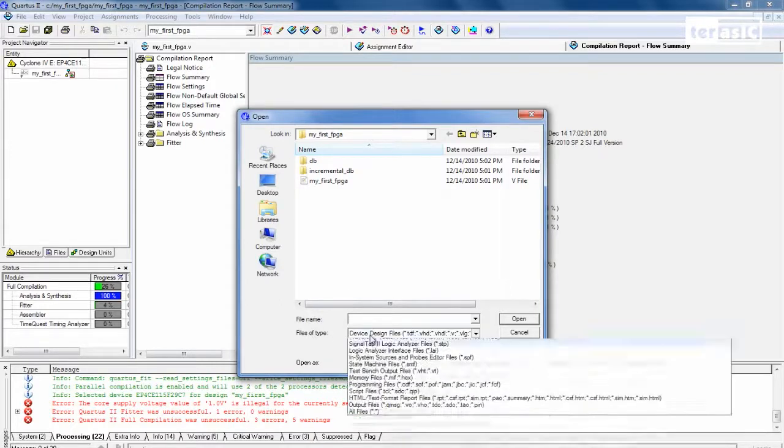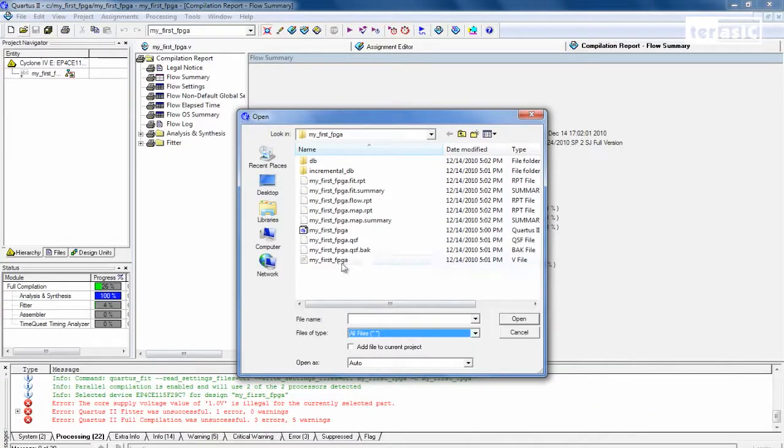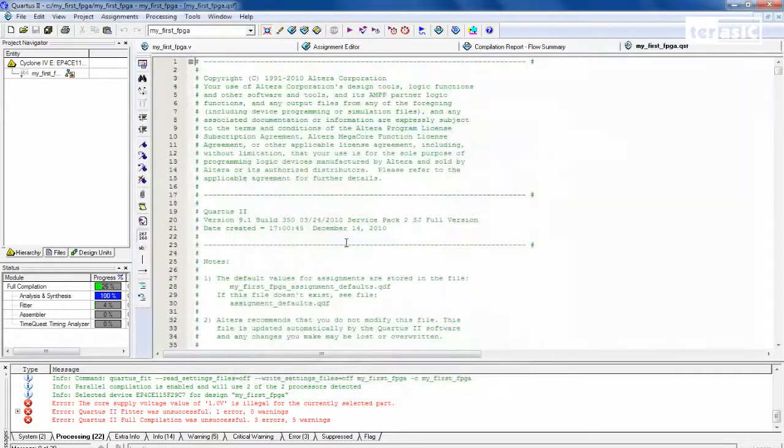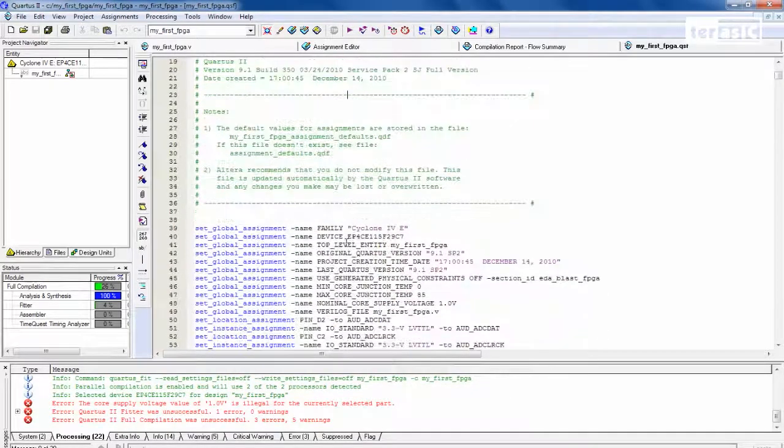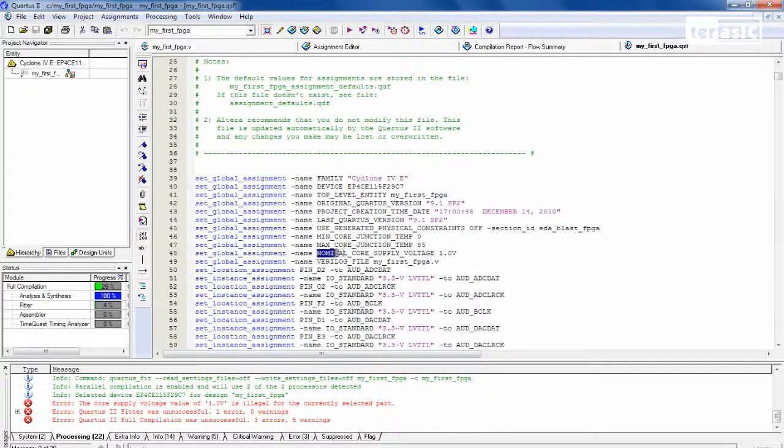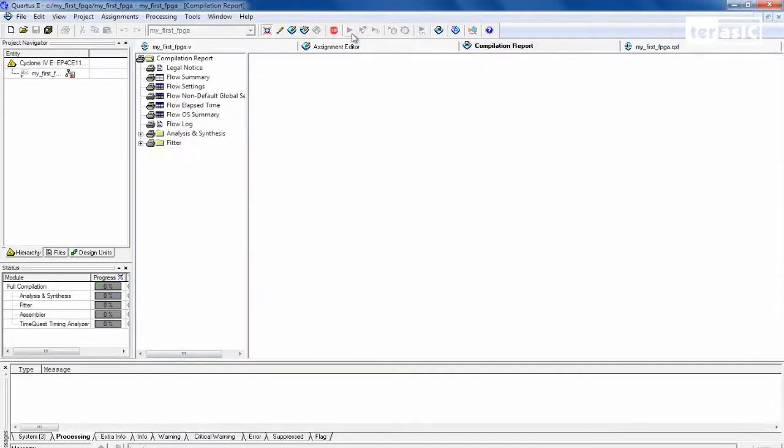For files of type, we have to click All Files and open our QSF file over here. We can scroll down to see that our nominal core supply voltage is 1.0 when it should be 1.2. So let's change that to 1.2, save, and go back to continue compiling.